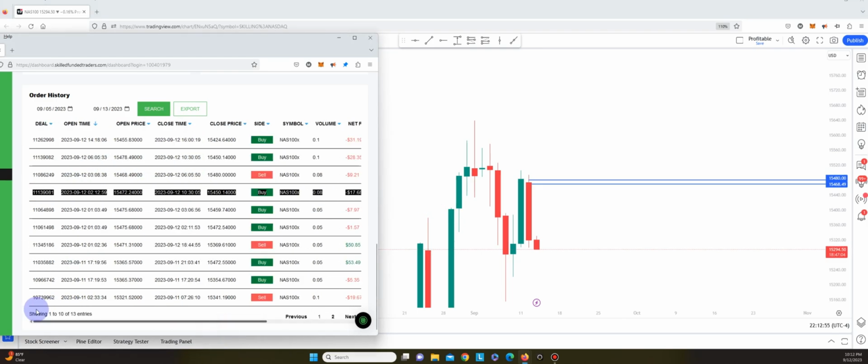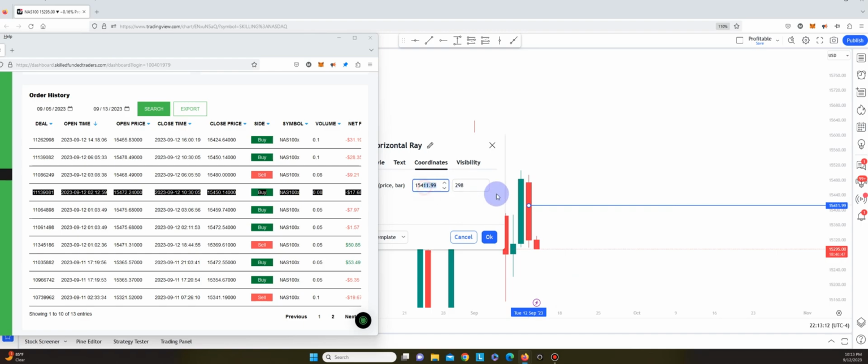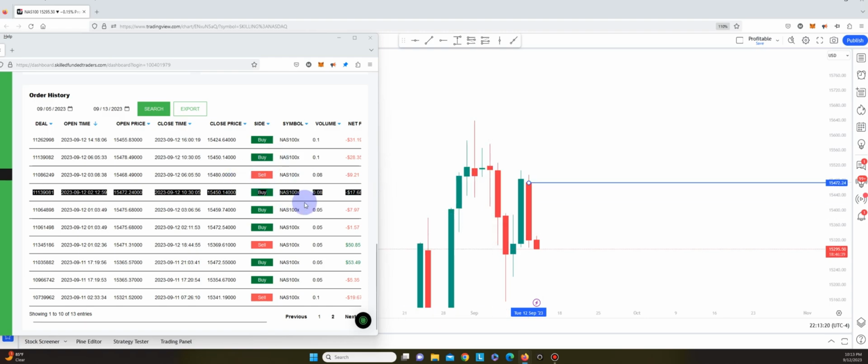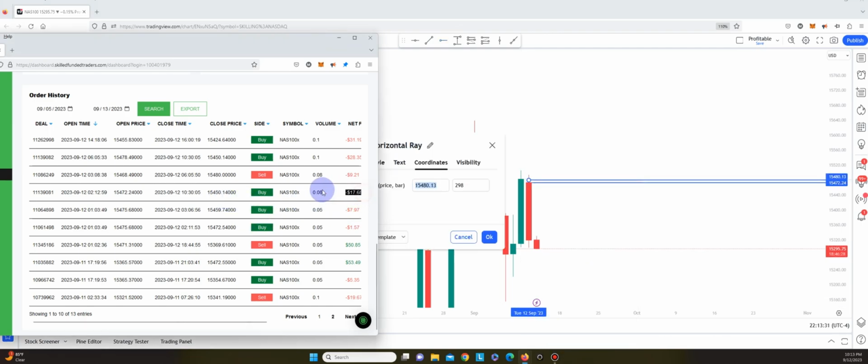The next trade, I decided, okay, maybe I was wrong. Maybe I should have just been following my strategy and taking it to the upside. But then this one actually hit me out for a loss of 17.68. And let me show you where I entered here. You can put this anywhere on the candle, and then you input the coordinates to actually see where I entered, where I exited. So I entered here, and then the trade actually closed as it hit my stop loss at around, let's see, 15450.14.